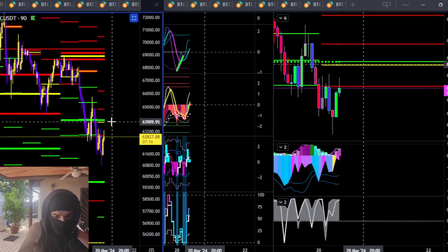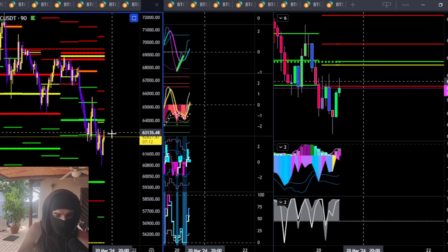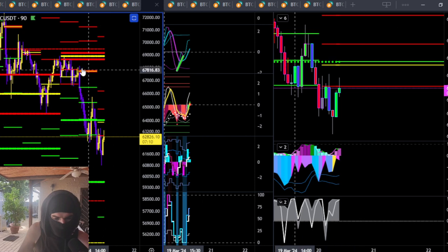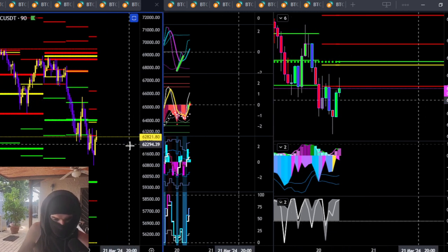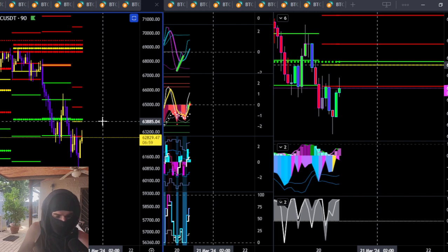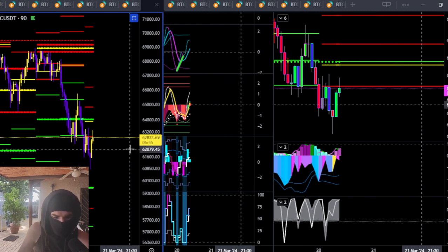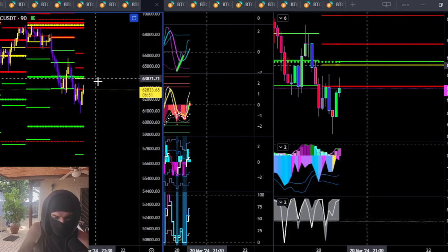This one here just printed again below yesterday's daily. Still a bearish signal. This is a lot of hard work to try and break through all these literally high volume areas. There'll be a lot of liquidity sitting at these yellow lines. General observation here is if it doesn't touch it today, which is more than likely, highly unlikely, it will be a hell of a lot safer to say that at least we have a target up here.